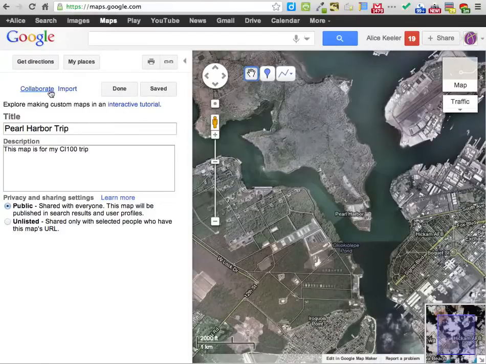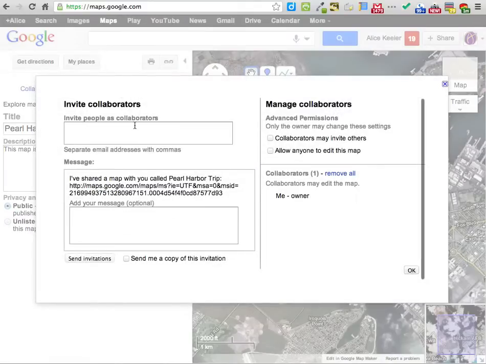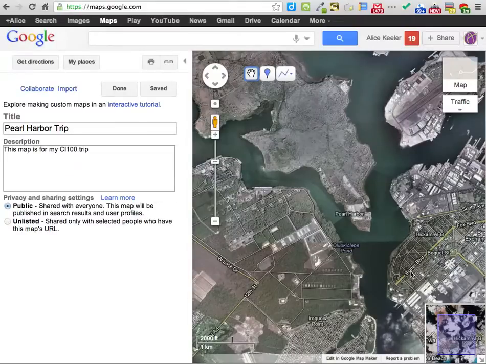I notice this does have some nice features on here, like collaborate. So if you want to add people to help collaborate and work on the map with you, you can add in their email address, you can give them a note. Over here, you can give people permissions to collaborate with other people. And if you want to make it so that anyone can edit the map, if you're doing this with students, that's probably a good idea. Just so that when you share the map with them and you say, hey, I want you to find so many locations, they would be able to just go ahead and edit it without any hassle. So anyway, I've got my map and it's saved on there.